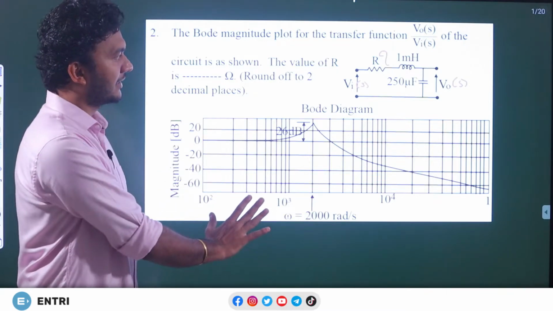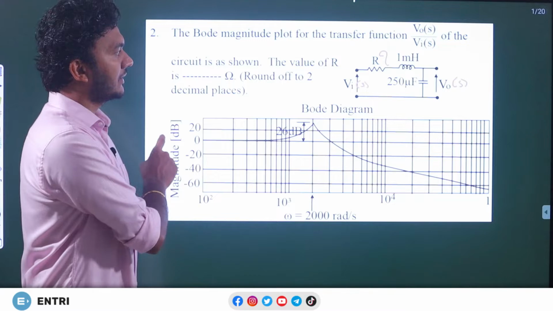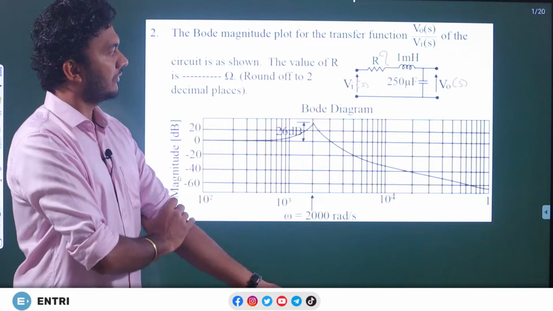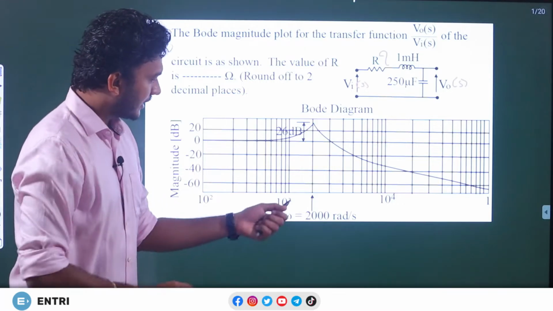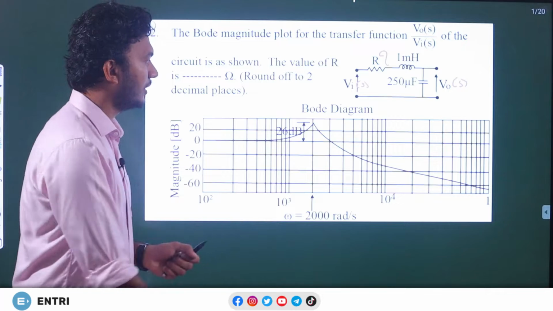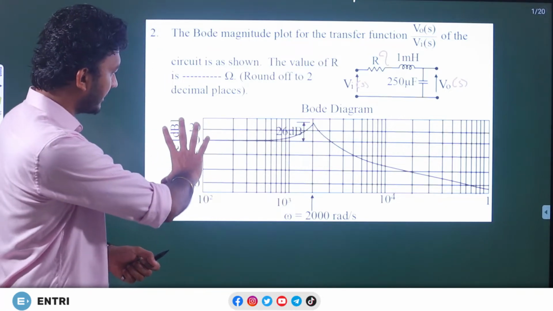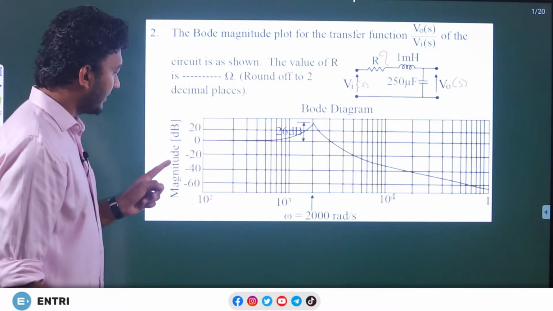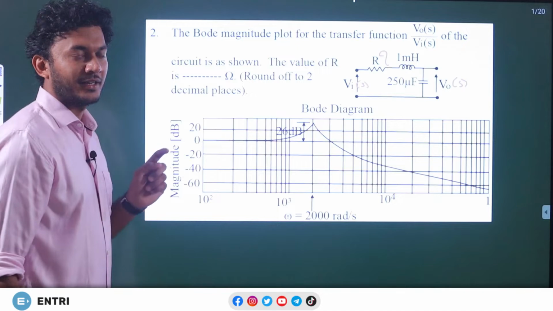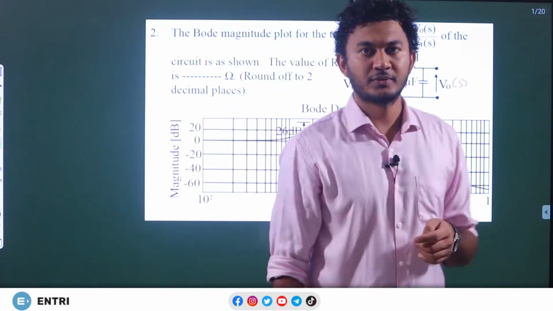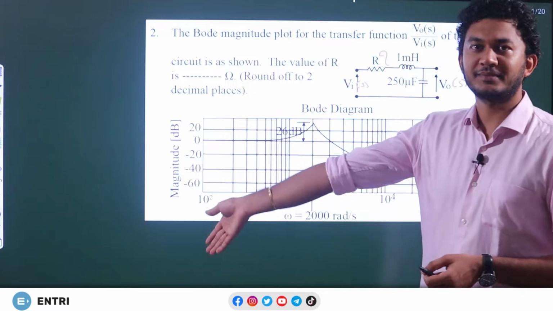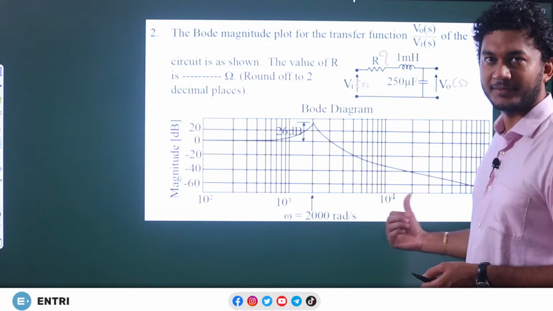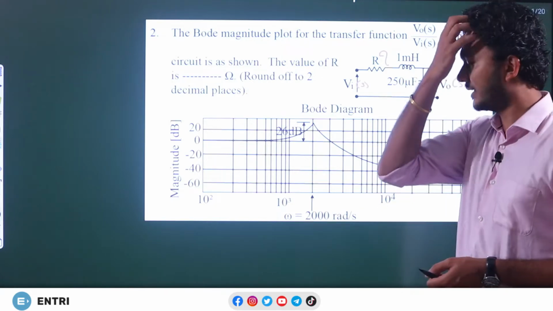First you see this question, what you have to think? I have got a transfer function, that is V out of s divided by Vi of s, and if you are looking into your Bode plot, you have got 26 dB. Always remember this is the dB scale, magnitude in dB. It's very important, because sometimes they will give different values to fool you. Instead of giving in dB, sometimes they will give in real value. And they will put a logarithmic scale on the x-axis. We have seen questions like that.